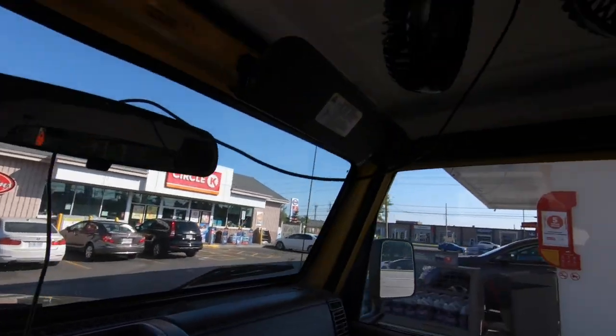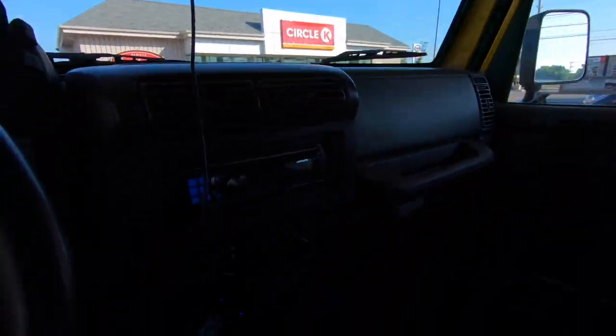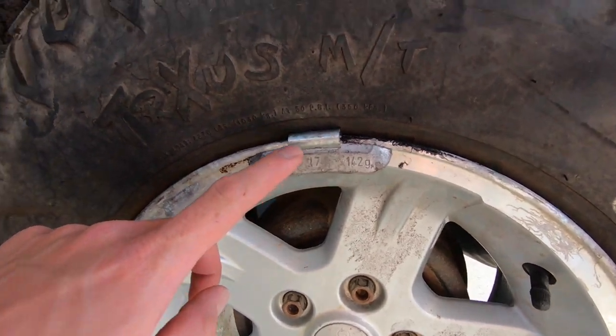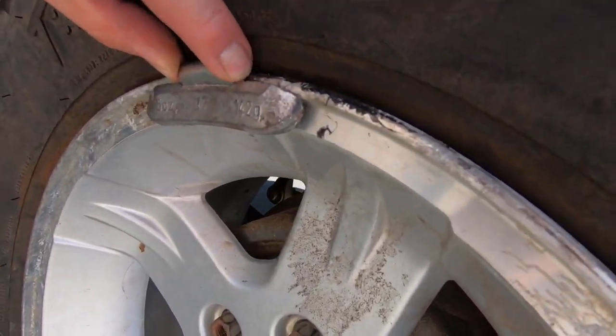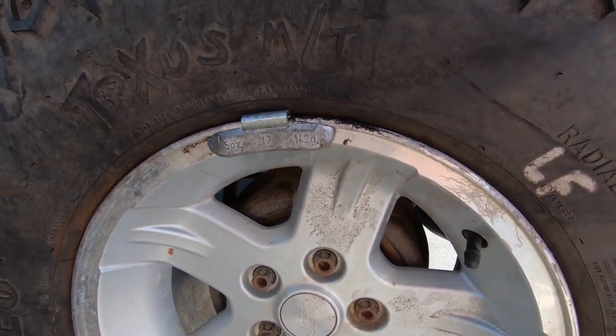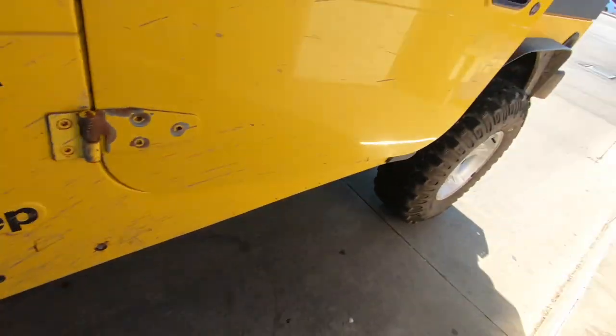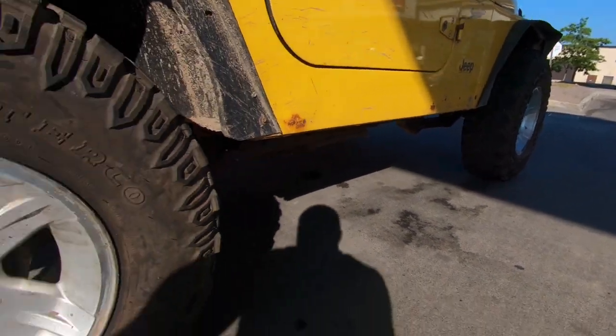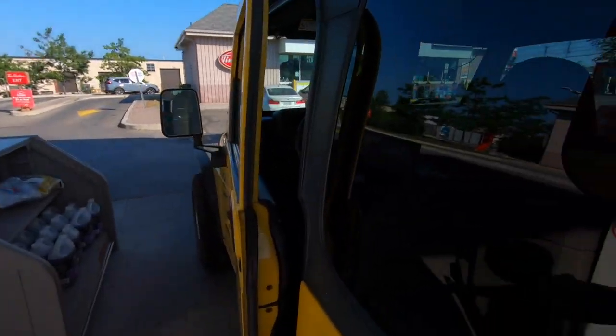Just stopped for some gas. Had to break out the old school air conditioner because this thing doesn't come with any AC. But I suspect I know what's wrong. Let me show you guys. You see this weight this guy put on here? It's not even for an aluminum rim. So yeah, it's on there, but I don't know how long it'll stay on there and if it's even the right size, but it's 5 ounces. And if anybody knows anything about weighing wheels, that's a big weight. I got one there, got one there, and then a smaller one up front. But I suspect that whoever balanced these balanced them badly.